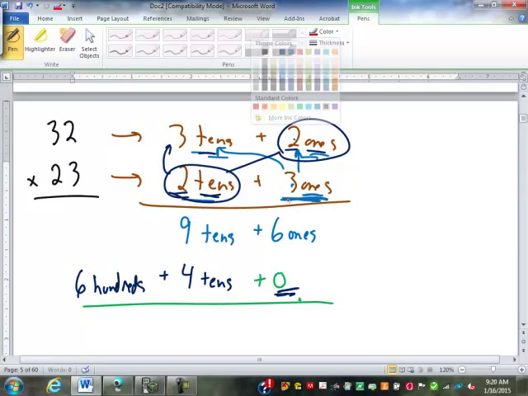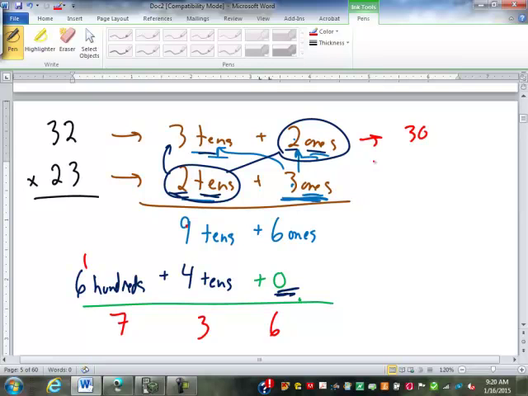And now we would just combine. We got 6 ones, 9 and 4 make 13 tens, so if we carry the 1, 736. Now again, just like with the addition and subtraction, I know that the calculator is going to become involved when you're allowed to. So I would look at this and say, okay, that's about 30. This is about 20. 30 times 20 is 600. Now 736 is a little ways away from that, but at least we know we're in the ballpark. Now we didn't get something like 3,000 whatever.